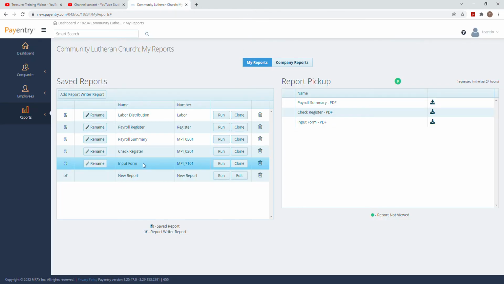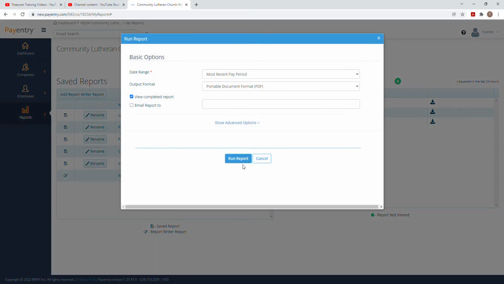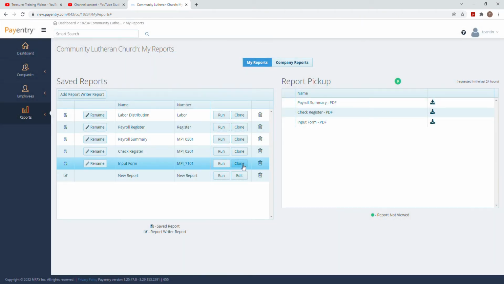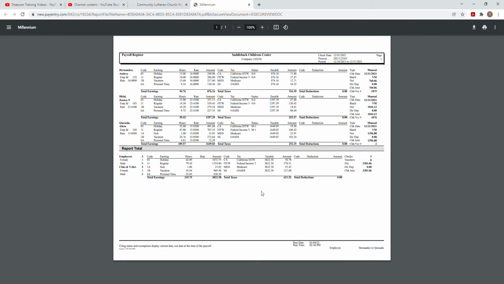And I'm going to print a check register. Or sorry, payroll register. And print that. Okay, so that is the reports for that 12/31 special payroll.